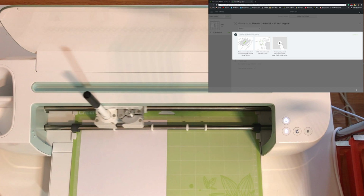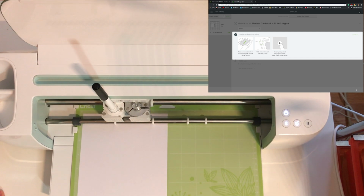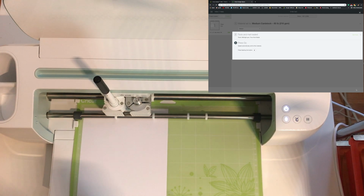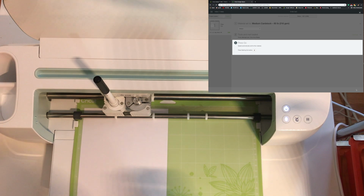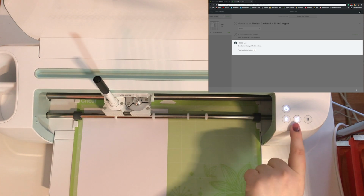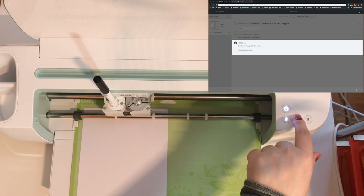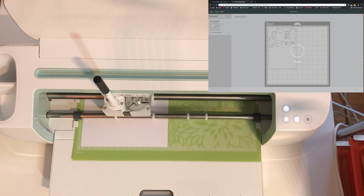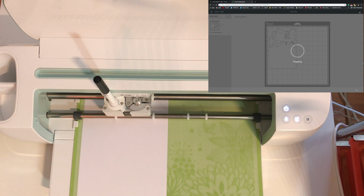And I'm actually going to slide this back just slightly because I don't want the mat to run into my desk. I'm working in a very small area here, and I just want to make sure, yeah, you can still see what's going on. Okay, so now it's telling me to press go, which is the blinking Cricut button. And it's going to show me on screen exactly where I'm at in the process.